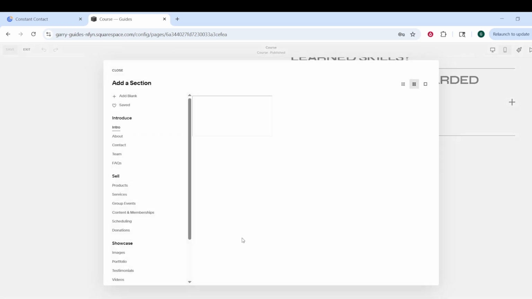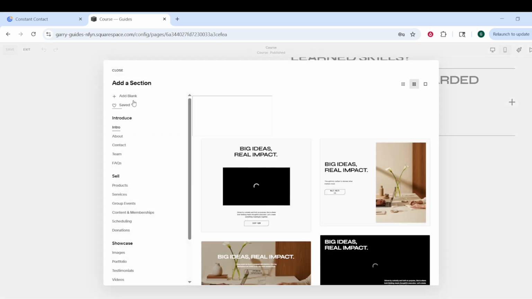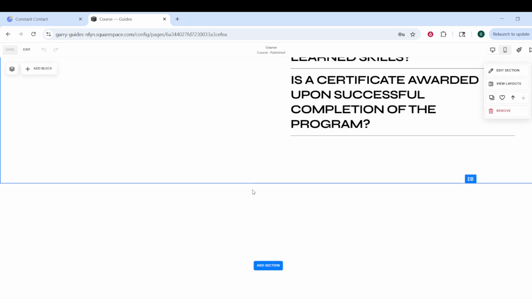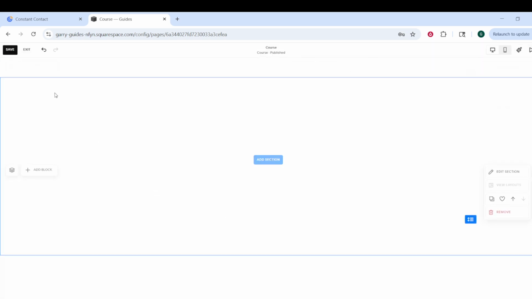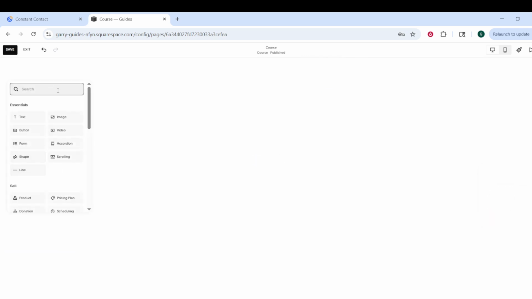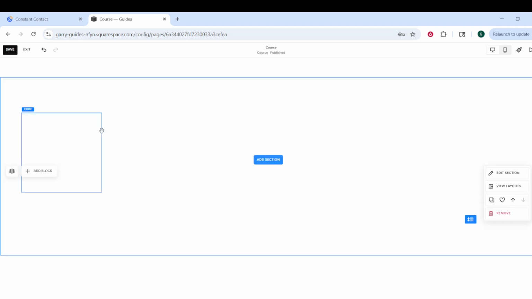In Squarespace, code blocks are used when you want to insert custom code into a page. Since Constant Contact is giving you an inline code snippet, the code block is the right place to paste it. Add the block in the exact area where you want the sign-up form to show. This helps make sure the form lines up naturally with the rest of your page content.